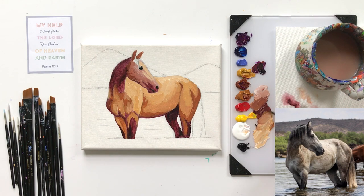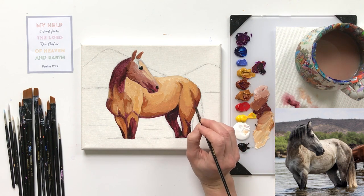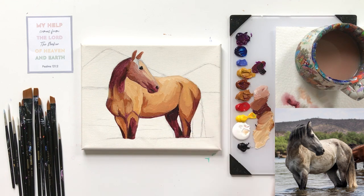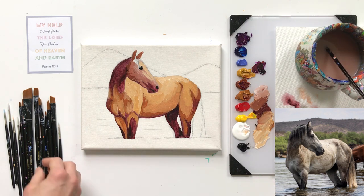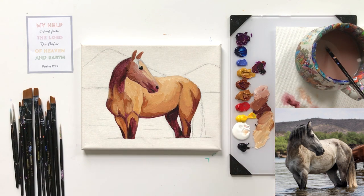Now, right before we work on that hair and the tail, I'm gonna add a little bit more of my Burnt Sienna and Prisma Violet here. And then we'll go back to that color using my size 1 liner brush, and I'll fill in the rest of the white we have on that forehead, and then bring the hair down in clumps. And I'll also have some of that hair kind of cutting into the background as if it's kind of blowing in the wind.